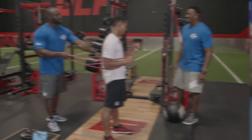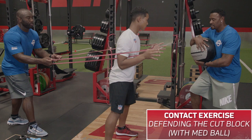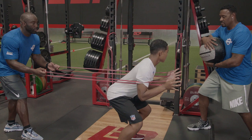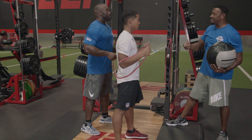So now, Will, you're going to grab that ball. And now we're going to go lateral. Because you mentioned it, violent hands, violent hands. Hit and hold. Hold it, get a feel for it. Good, come on back. Hit and hold. Hold it, hold it. Nice job. Now while he's holding it, you're resisting, so he's still working.